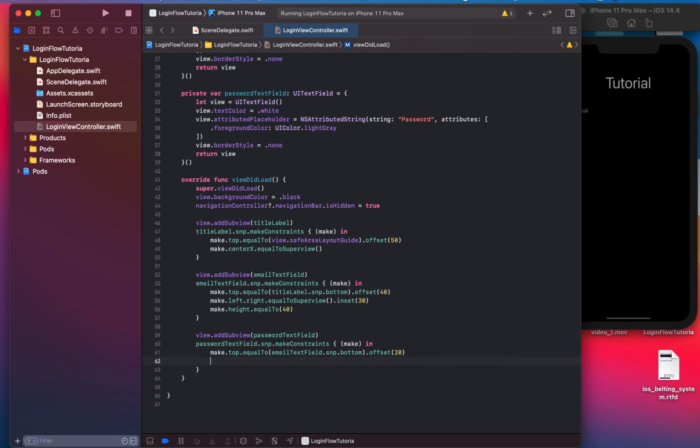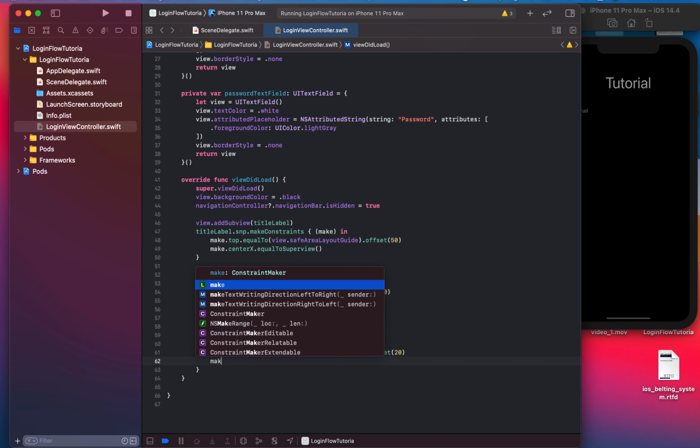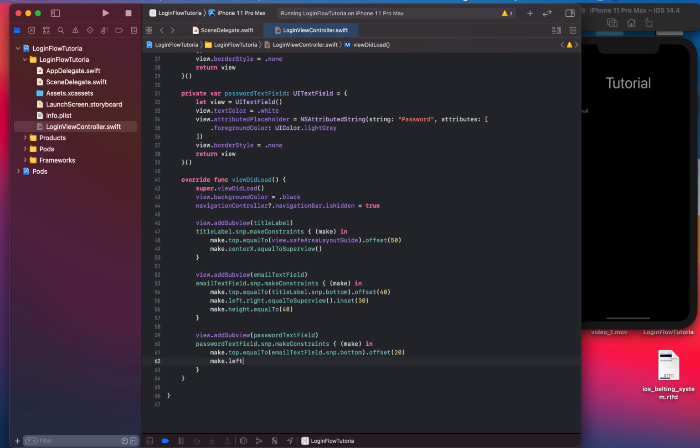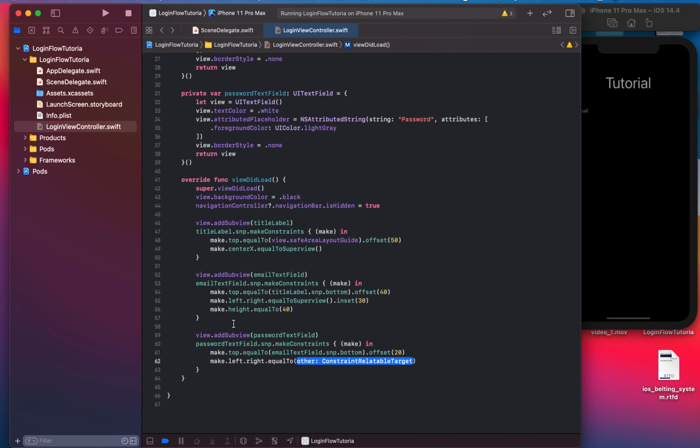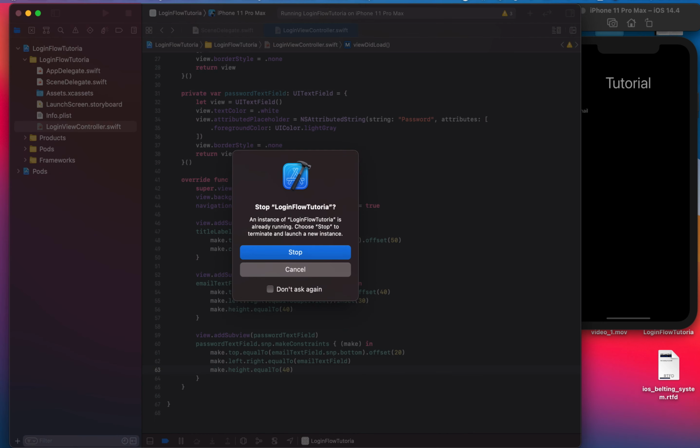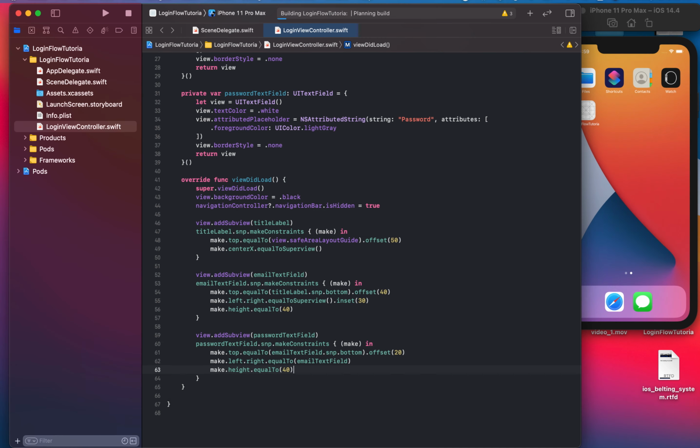And we need to take the make, we do left and then right. Now it's going to be equal to what? Equal to the email text field, because we want them to have the same left and right constraints. Let's go ahead and run this and see what it looks like.